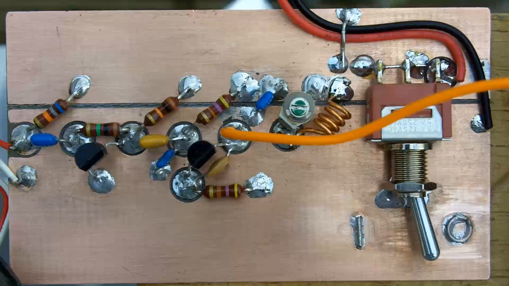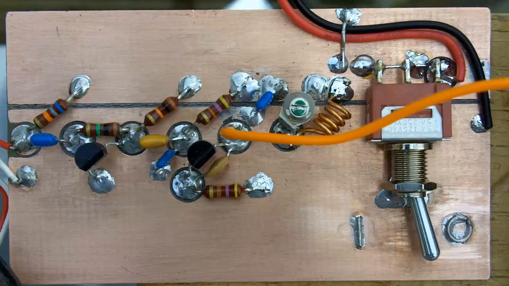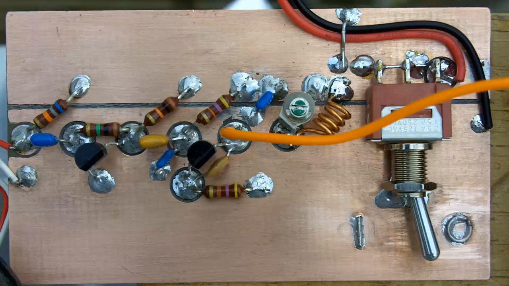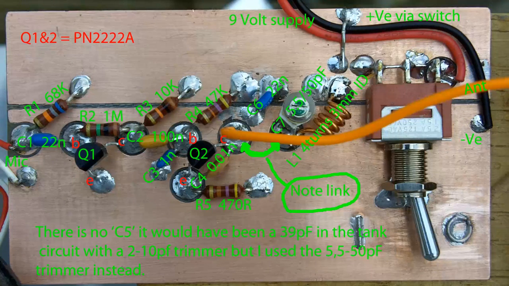The battery is off the top of the page and the microphone is connected to the red and white wires over to the left, and the orange wire disappearing to the right is the antenna. Next I'll show you the component values as an overlay but what you can't see in this shot is the link connecting the fifth and sixth pad to the variable capacitor.